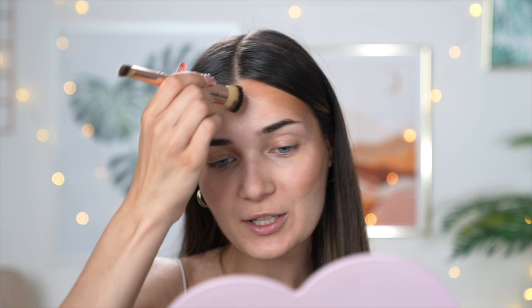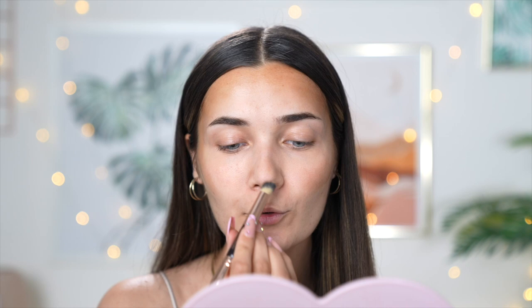I feel like this is such a genius technique — who doesn't want their contour to last a couple of days? This is especially great if you're going on holiday and don't want to wear makeup every day by the beach or pool. It's so low maintenance; you literally do this once every three or four days. I'm now using the slightly smaller end of the brush to contour my nose, going underneath the tip and on top to give a button-shaped nose, then dragging the contour up to my eye sockets for a sun-kissed look.